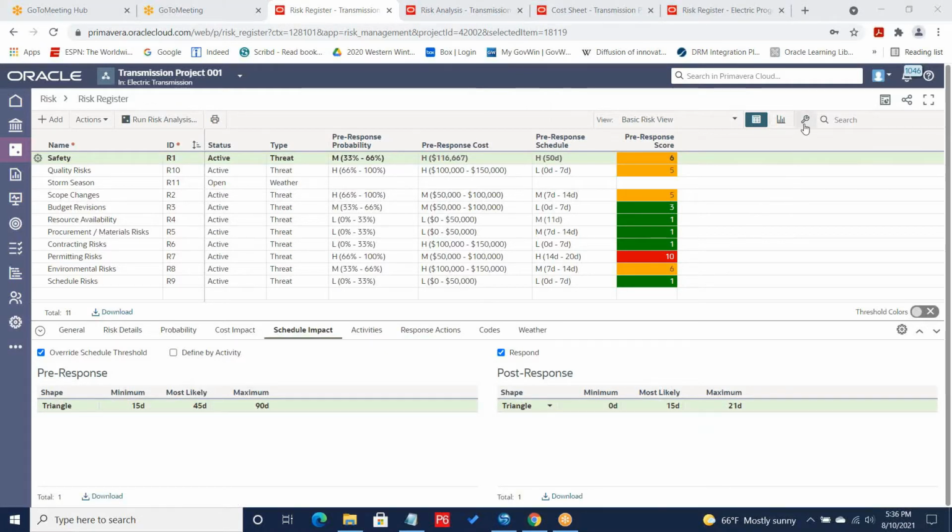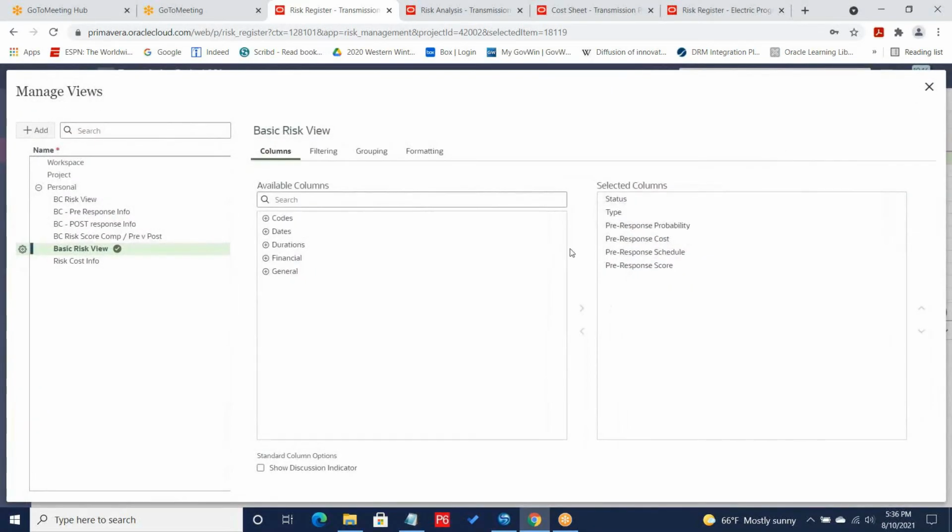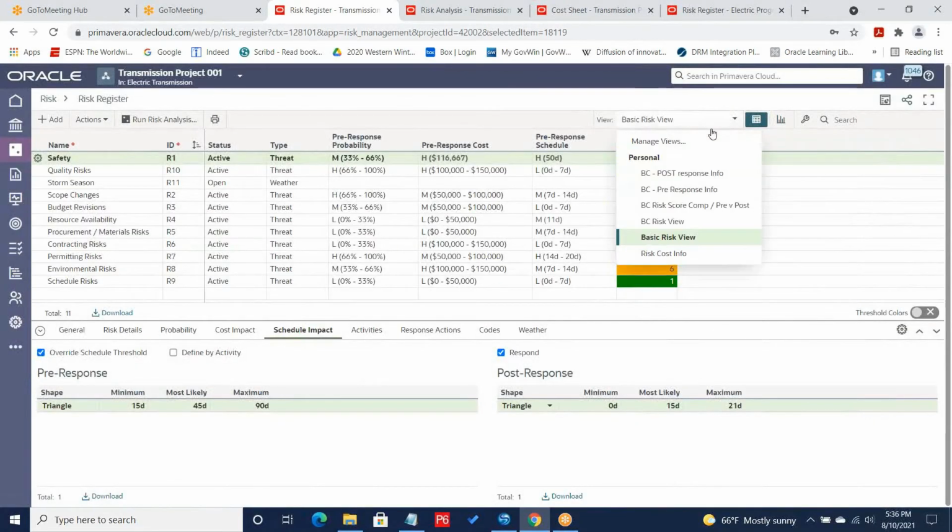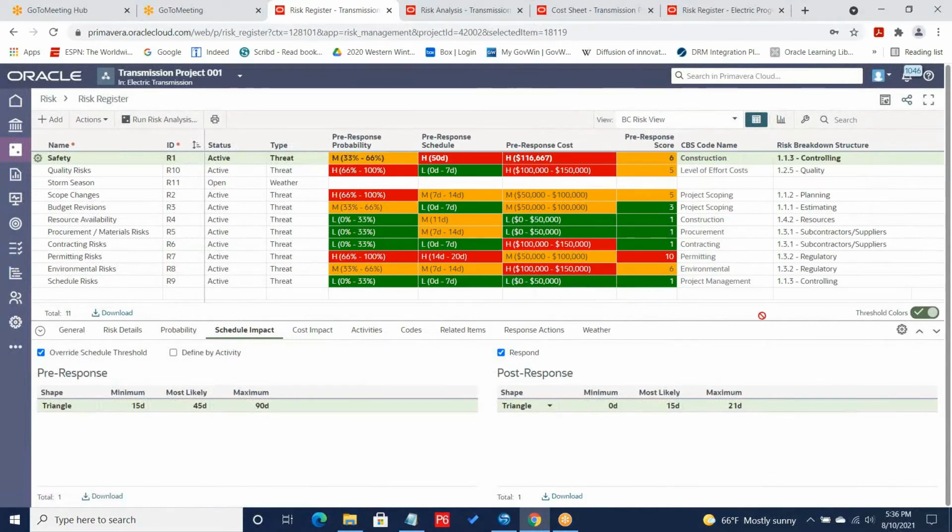Within my risk register up here, we have a little icon for our settings that's going to allow me to customize the view by adding different or changing the columns and having options for filtering, grouping, and sorting. And you can see over here, I have a number of layouts that have been saved that I may use to show, say, a more colorful representation of our thresholds.